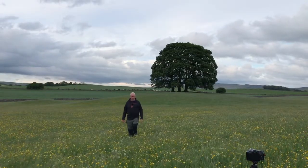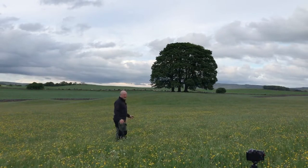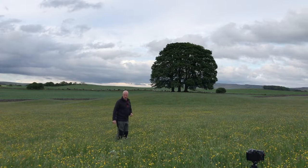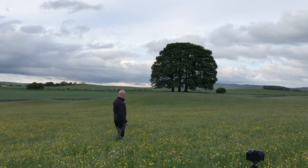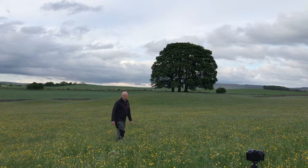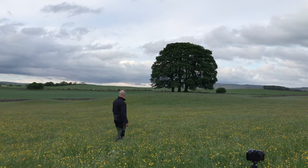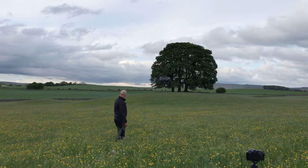So this is the problem I'm having from this position. This is the absolute ideal perspective to get the circular shape to the trees. However, as you can see, to the right-hand side you have a smaller tree which I could clone out - and I probably will do, because I don't want it there. And you've got the row of cows in the background. As juicy as cows are, I wish they weren't there.